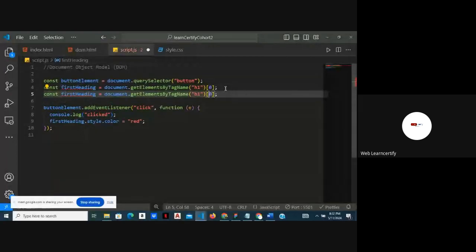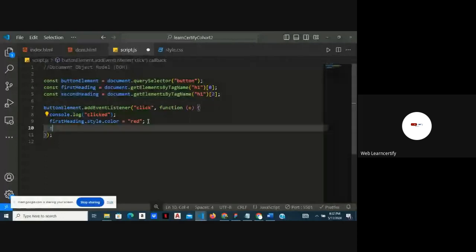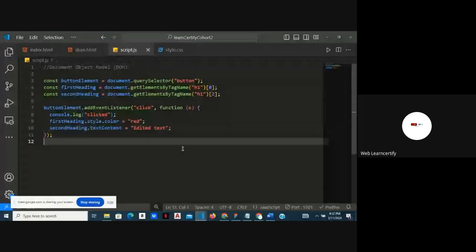So let's change this to second heading, and this will now be h1 of 2. So now I want to change second heading dot textContent, right? So I want to say the textContent should be edited text, right?